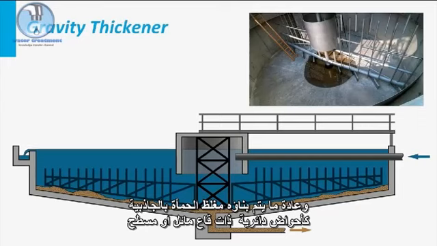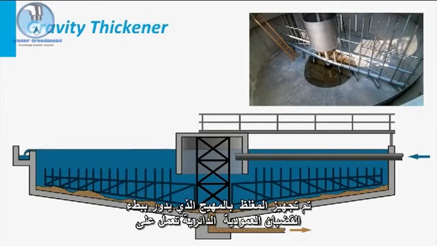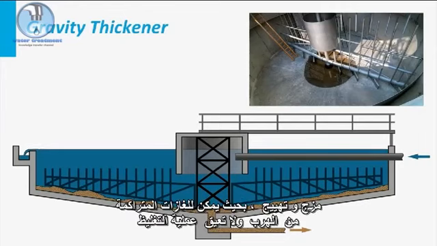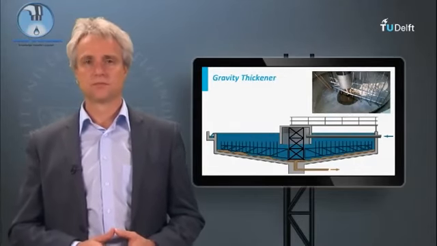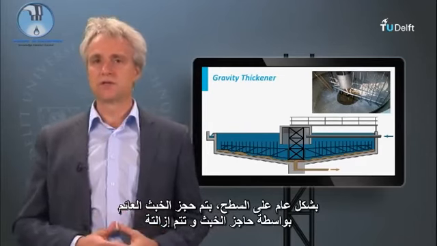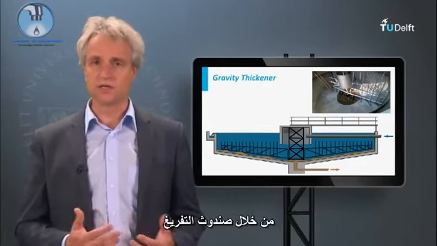Gravitational thickeners are usually constructed as round tanks with a sloping or flat bottom, according to the same principle as a settling tank. The thickener is equipped with a slowly rotating agitator. The round vertical rods serve to very lightly agitate and to mix so that accumulating gases can escape and do not disturb the thickening process. In general, at the surface, the floating scum is held back by a scum baffle and is removed through a discharge drain.